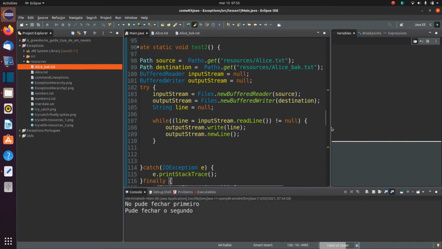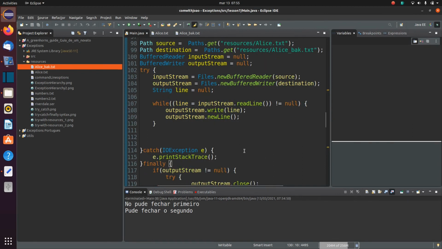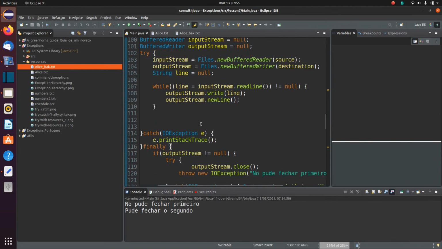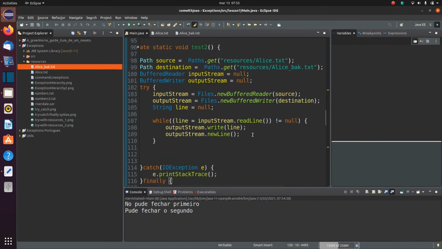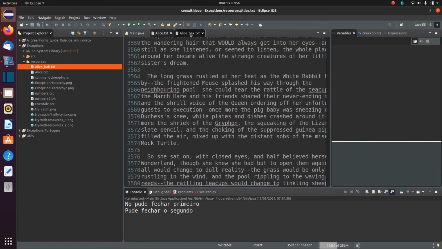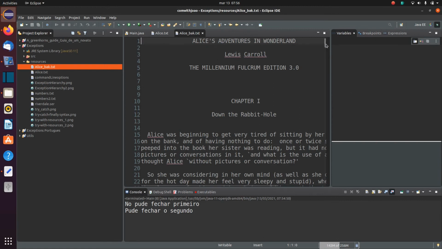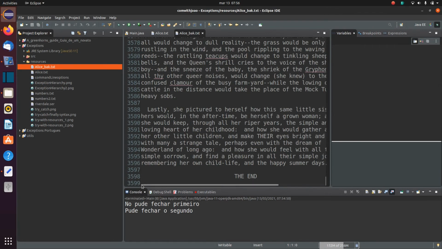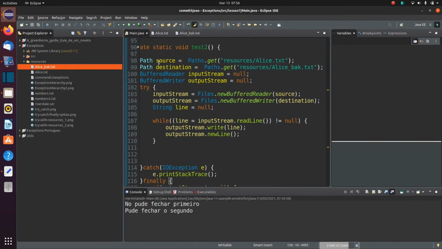Now I want to show you a bug that I've got in this code, and it's a good example of a bug. Note that this has got nothing to do with closing. The closing is fine, but there is a bug introduced here, and I'm sure some of you must have picked it up. If you look at my original file, my Alice, you'll see that it ends on 5398, but my backup ends, it adds an additional new line, an empty line at the end of the file. That is because I've got a bug in my programming logic.